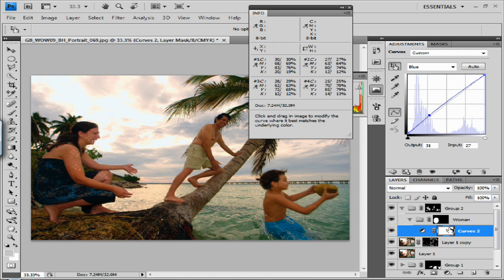Now, by making this adjustment, we can see that number 1 is just a little too blue. There's not enough yellow in there, and 3 is way too much blue. So since I have an adjustment layer, I can basically just mask those out. And since I have all these other masks kind of isolating together, I don't have to be very careful. I'm gonna hit the letter D to reset my colors, X to swap them, and then just paint with black underneath.